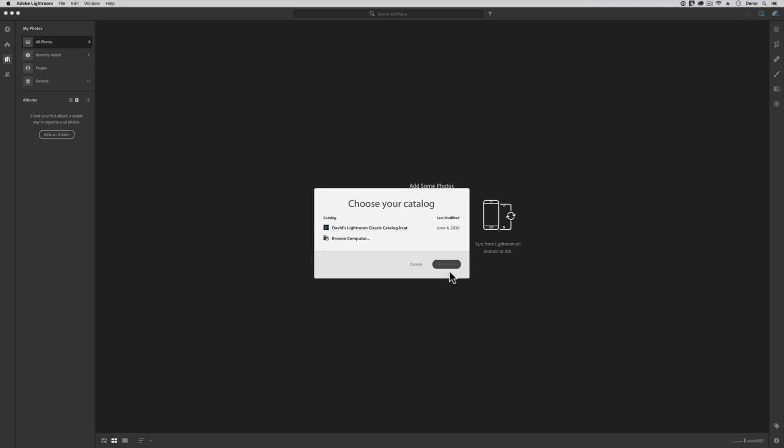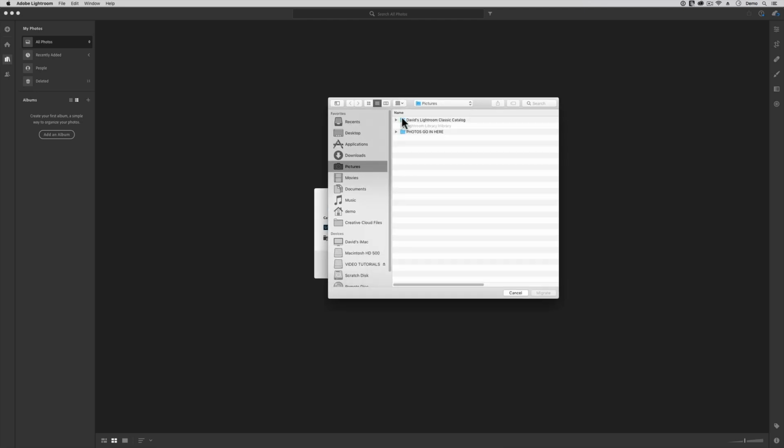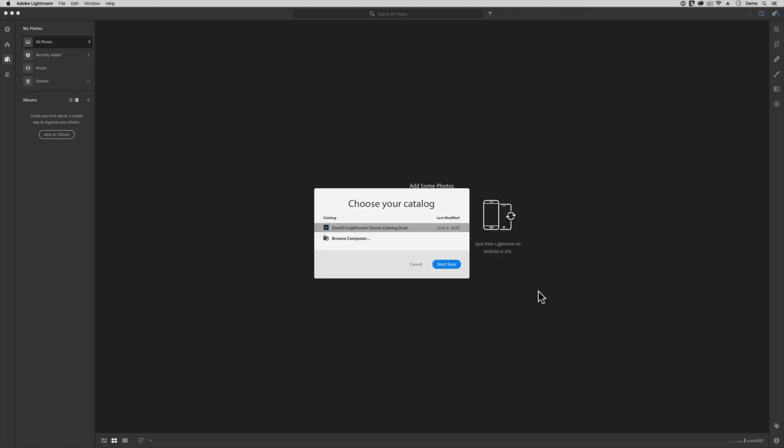When this box appears, you can either choose the option that says the name of your Lightroom catalog, if it's on the list, or you can tap on this Browse button to be absolutely certain that we are going to the right catalog. If needed, lead it down the complete path that you wrote down a few minutes ago. Once you've found the correct .lrcat file, tap on the Migrate button, and then the one that says Start Scan.